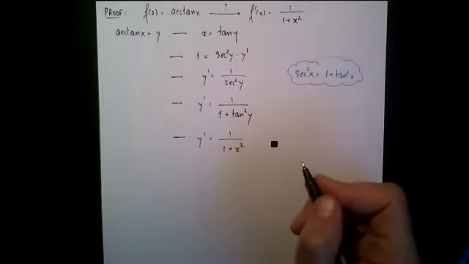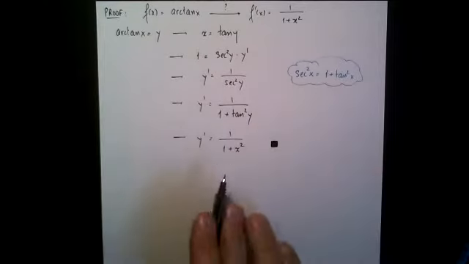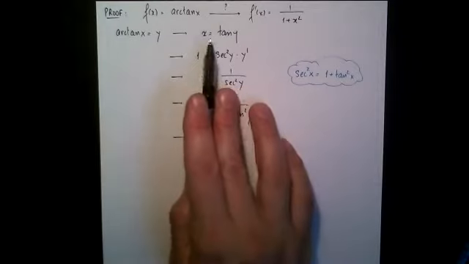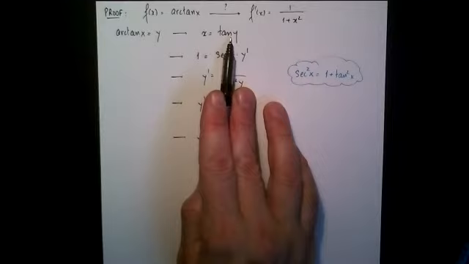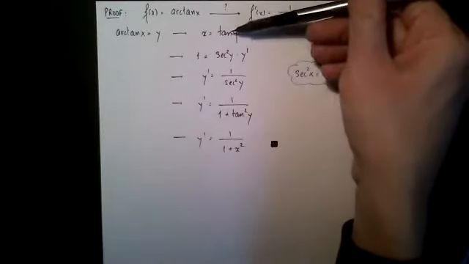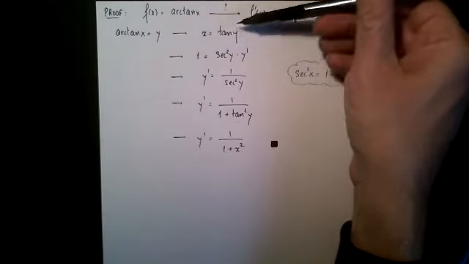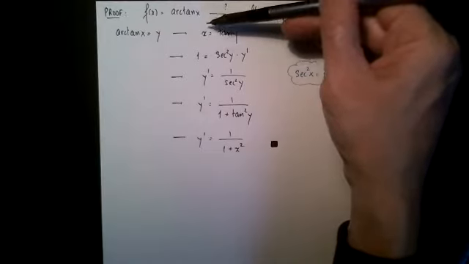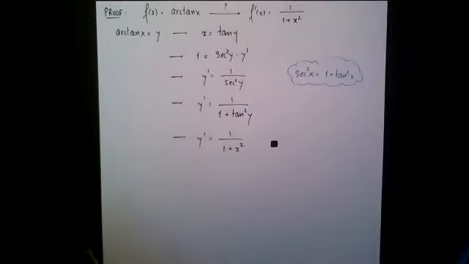Can you repeat the last step? Like, how did you turn the 1 plus tan squared y into 1 plus x squared? Okay, so tan y is x, right? Understand? Tangent of y is x from here. So if you square here and you square there, tangent squared is equal to x squared. You get it? Yes, thank you. You sure? No, you have to be convinced. Yeah, I get it. Okay, good. So that's it for the second one.